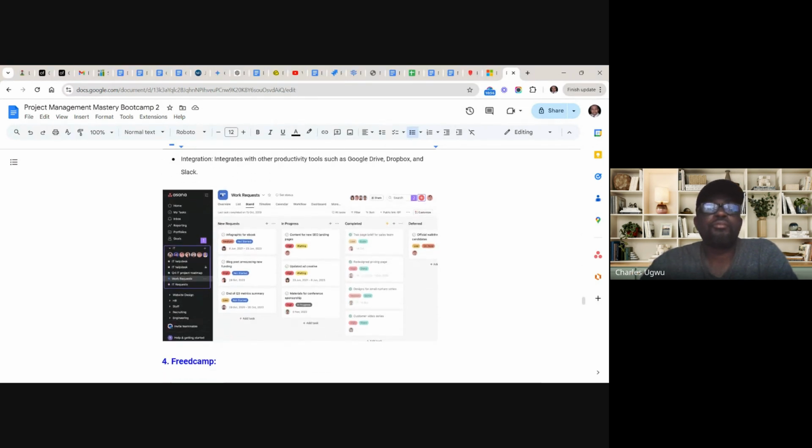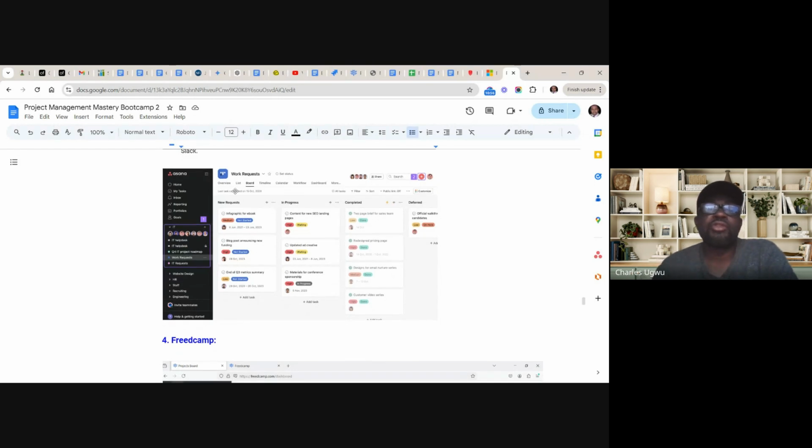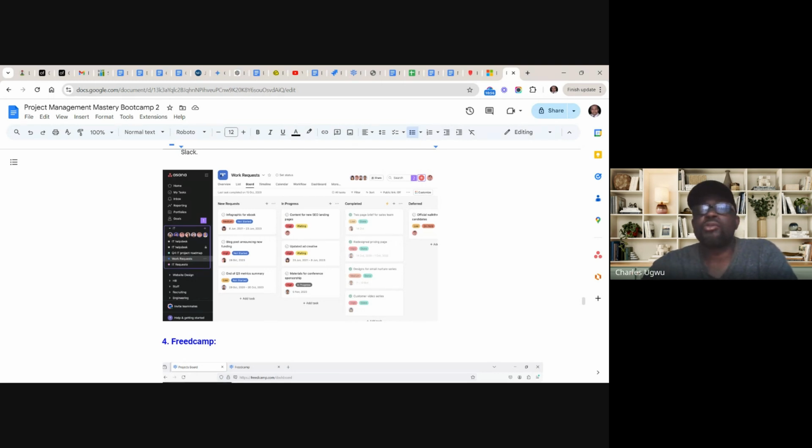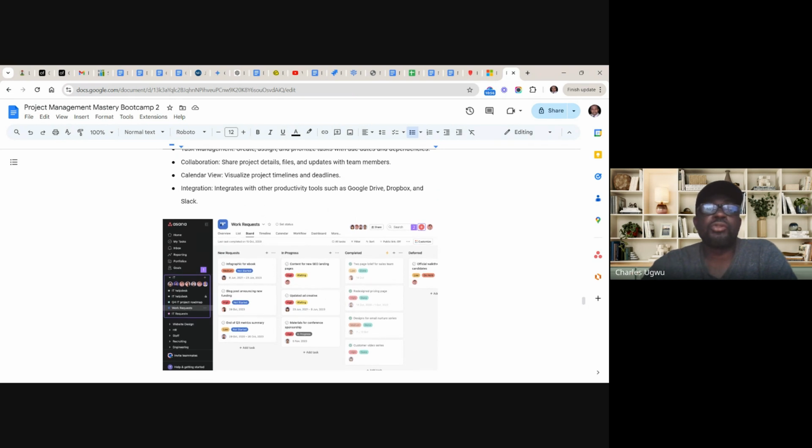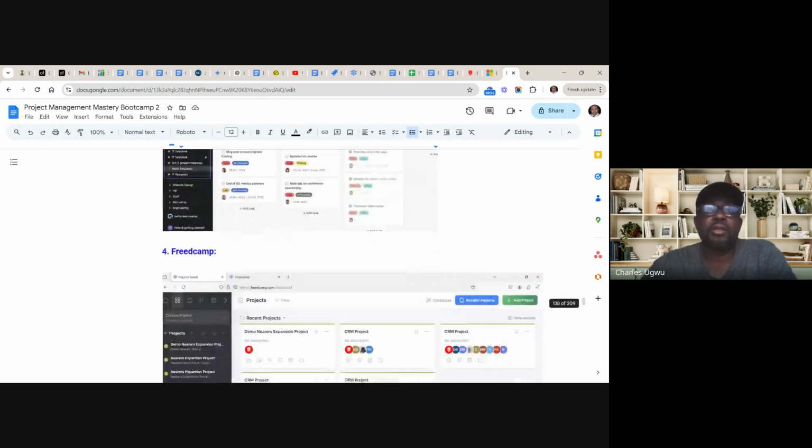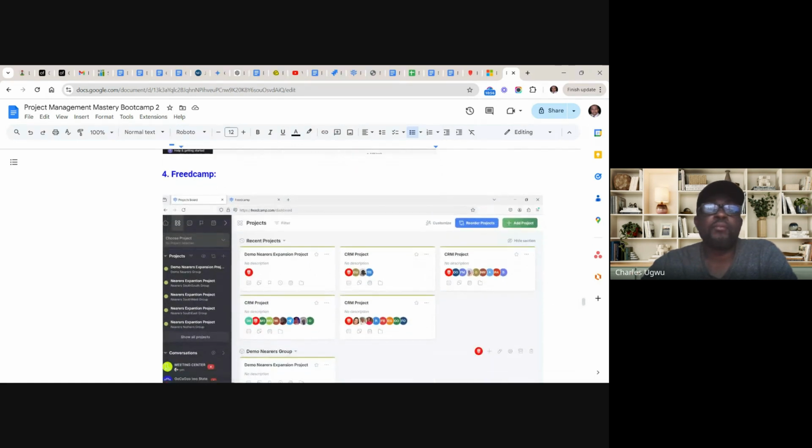So this is the way it looks. It's just looking like FreeCamp. There's nothing much difference between this and the one we're using, so I'm not going to waste so much time on this. If you know how to use FreeCamp, you can use this very well. Then this is the FreightCamp we're using.